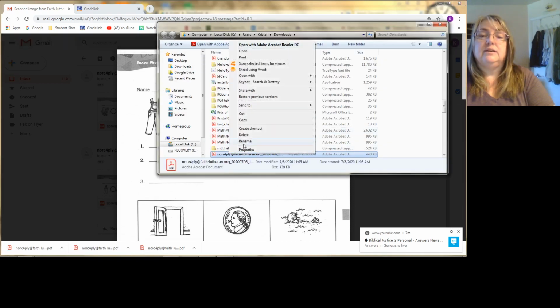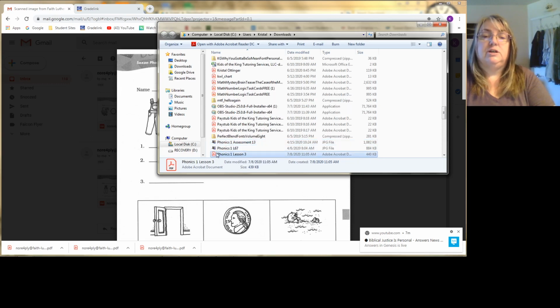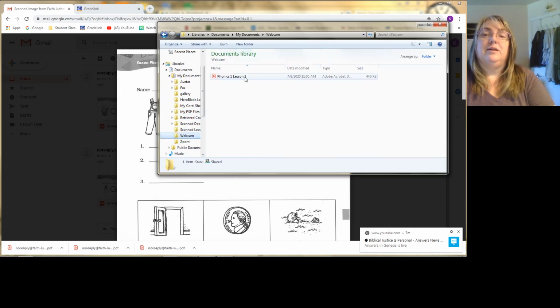Right click, rename, Phonics 1 Lesson 3, enter, open documents, open my documents, drag to scanned lesson. Oops, I moved it to webcam. That's not good. Let me open webcam and drag it to scanned lesson. See, that was easy to fix even though mistakes happen. So now in my scanned lessons, I've got all 3 of my lessons.